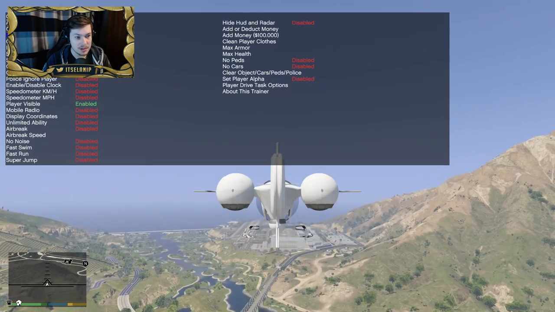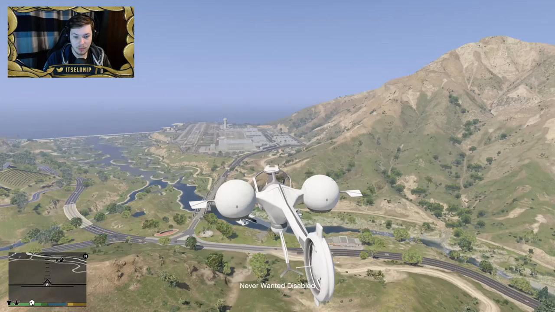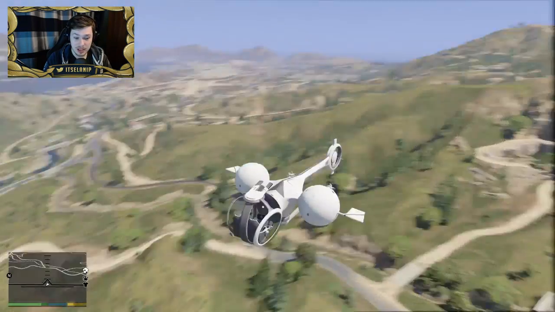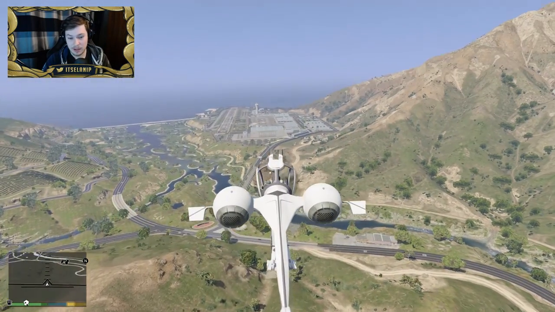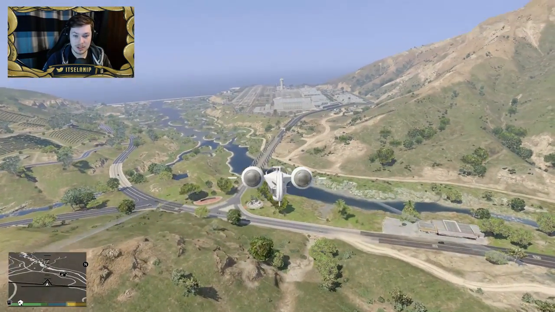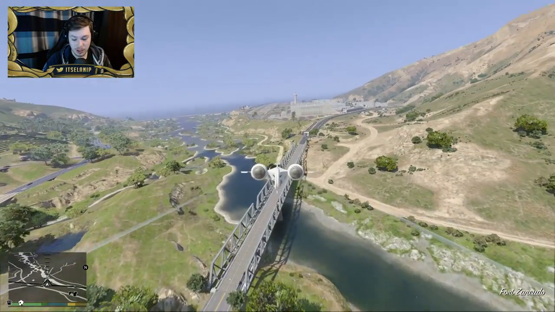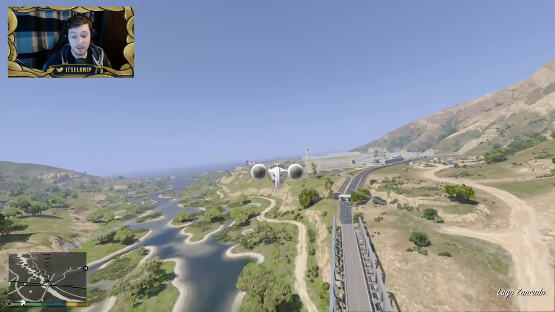All right, so we are going to fly this bad boy over there and see what will happen. I'm interested in seeing if it's gonna be able to deal with the RPGs, if we're gonna die. So let's just go for it. It seems to be pretty agile, so maybe we're gonna be able to get out of this stuff. I wonder if we're gonna get shot down. So here we go, boys.